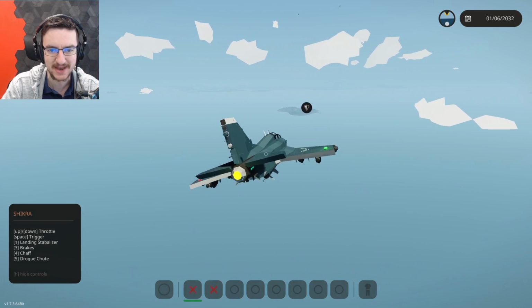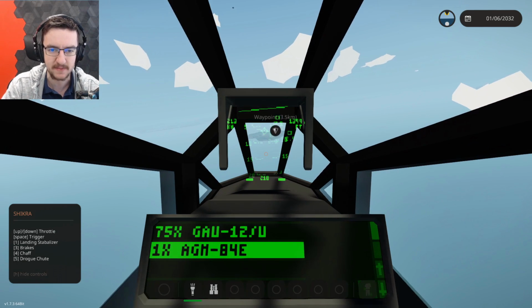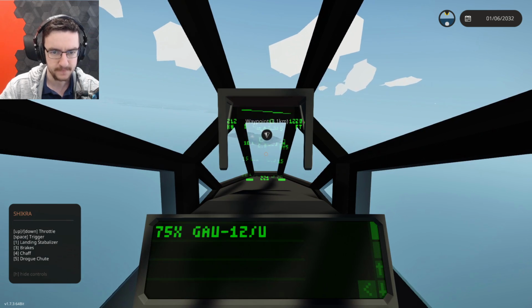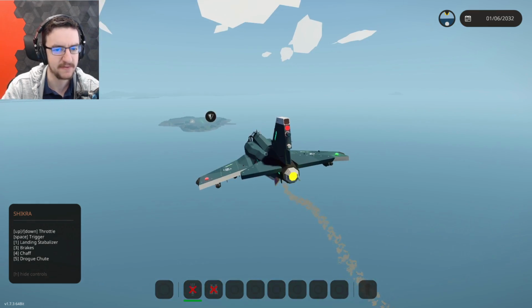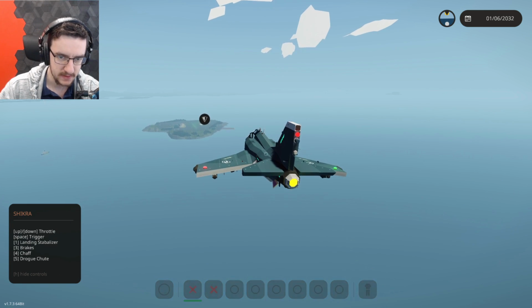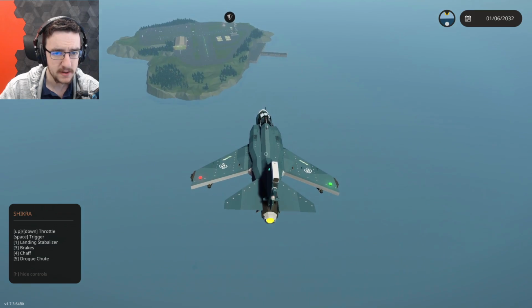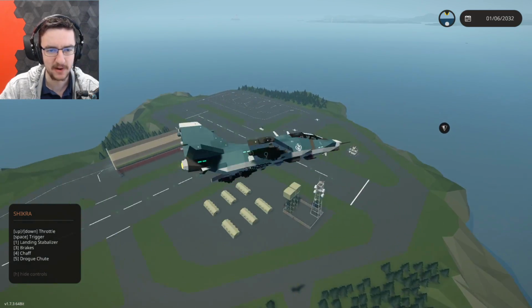I feel like we should be able to hit a target on the ground. I don't see any targets on the ground, but I'm just going to go ahead and launch it and see what happens. Here we go. 3, 2, 1. All right, it's going towards the target. Let's go ahead and follow it in. I don't see it anymore. I think it landed in the sea and blew up.